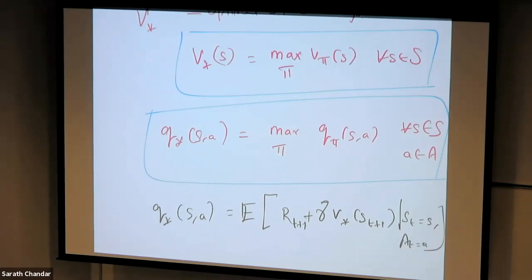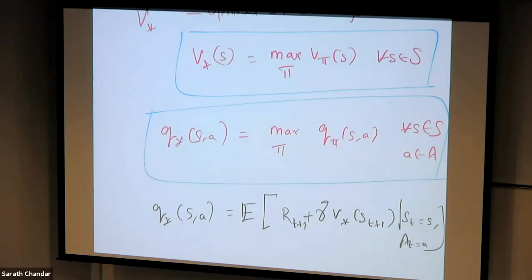Does a policy only give us what to do in a state, or does it also give some kind of ordering we have to follow? No, pi is just a mapping from state to action. It gives you a probability distribution over the actions.